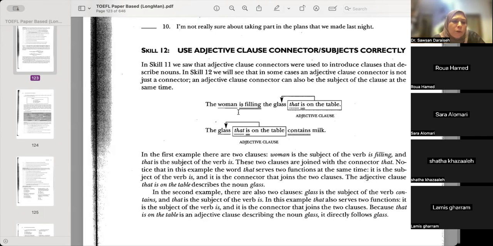Okay. Yeah. So here in the TOEFL book, you are learning different patterns in English, أنماط, okay, من الجمل, that are used by native speakers in English. If you really understand them, you will learn a lot about the structure of different kinds of English sentences. I can tell you this, that all the patterns are in these skills. All the patterns that you can ever think about are in these skills.